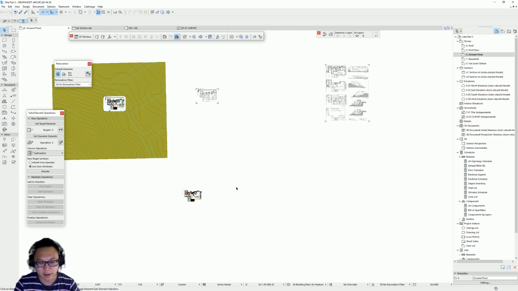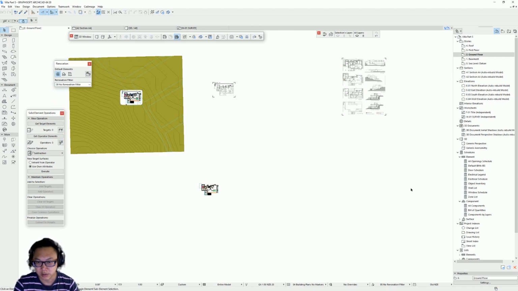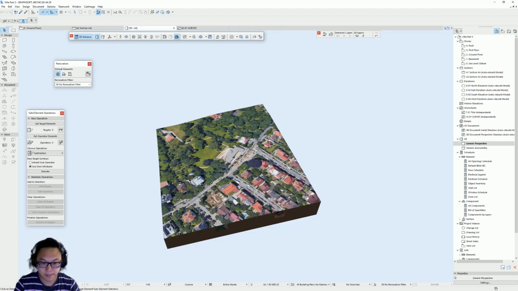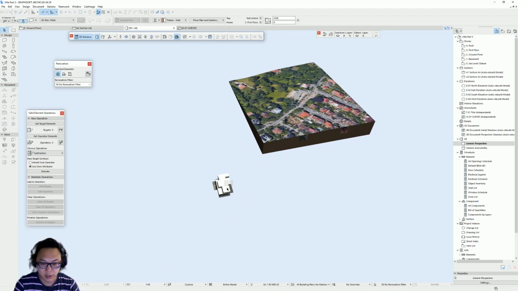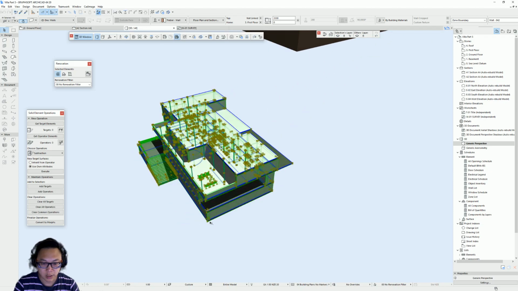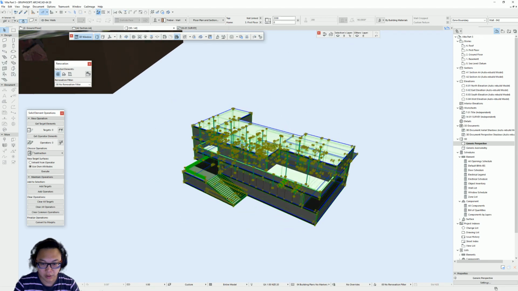It's just like a less click, and you can see the photos have disappeared. And if we go into the 3D, you can see our house is here, and it's already as one object. And then it's easier to rotate it. Everything moves as one.